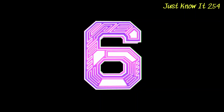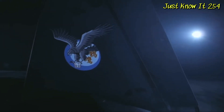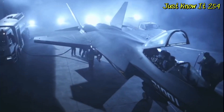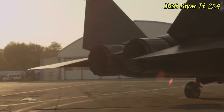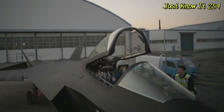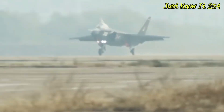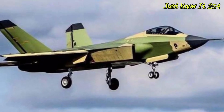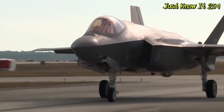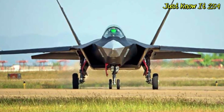Number 6: Shenyang FC-31 Gyrfalcon. China's Shenyang FC-31 project, initially introduced over a decade ago, is now close to fruition. Although the FC-31 is yet to be officially unveiled, the jet — under different designations — is close to becoming China's new carrier-based fighter. Although exact capabilities remain largely classified, recent images show the FC-31 with a redesigned engine housing, a new canopy, and many other intriguing upgrades.